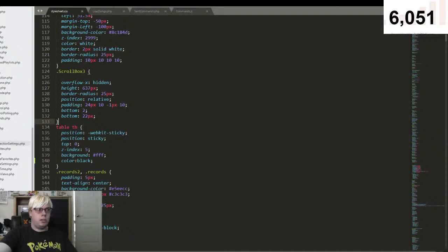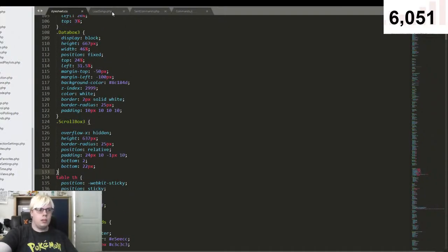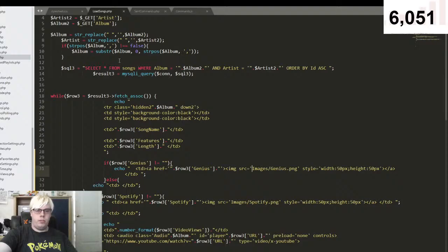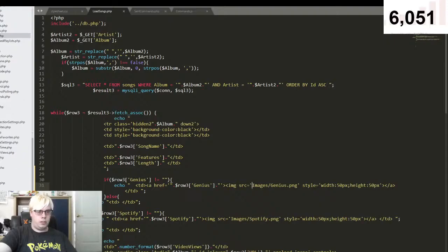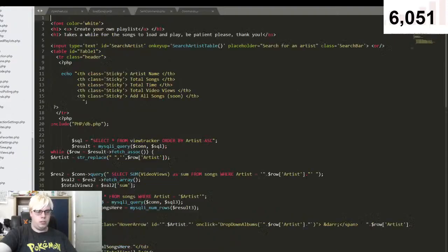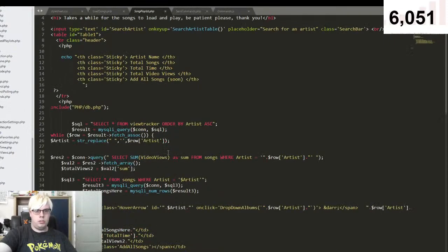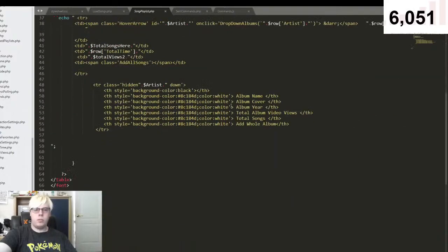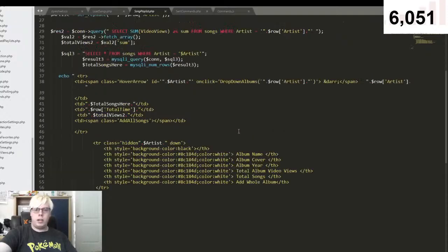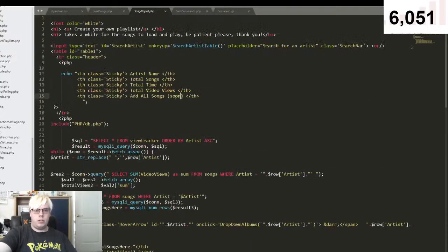So with the code, the way that we have this all set up is it loads this here, but it also needs to, it loads like this. So what is this? Add all songs.